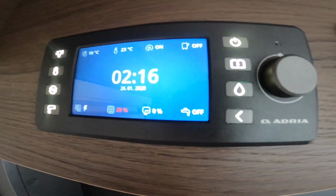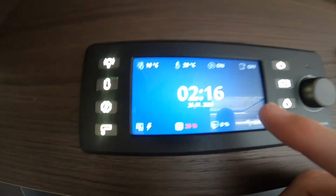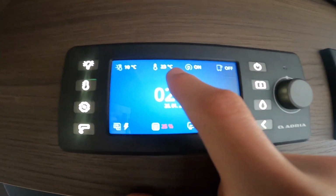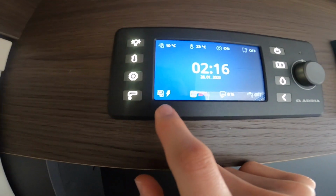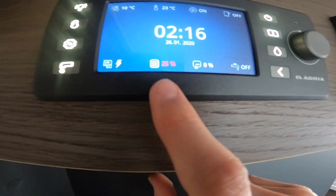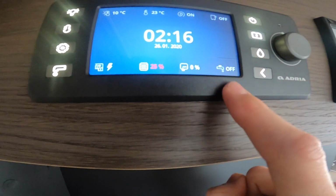But from here you can see everything without going into it, so you can see that you're hooked up, that your awning light's off, that it's 23 degrees inside the vehicle and 10 outside. You're charging your leisure battery, you've got 25% of fresh water, 0 waste, and the pump is off.